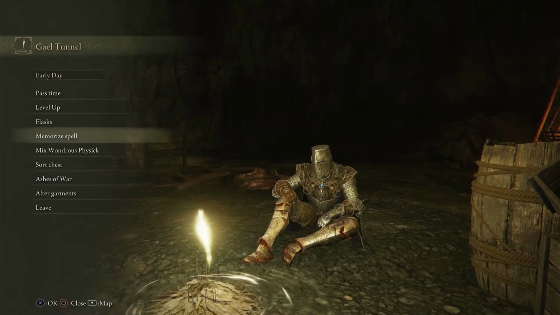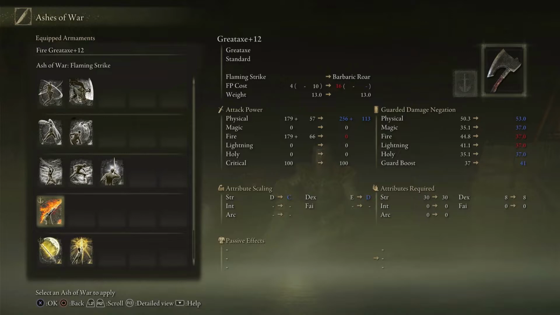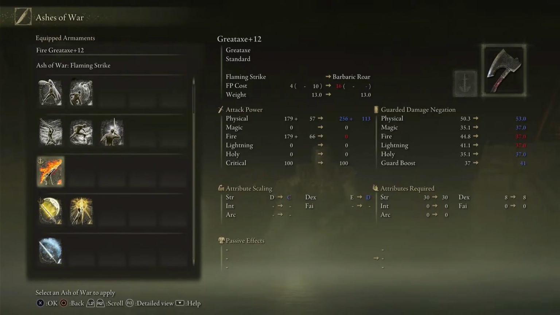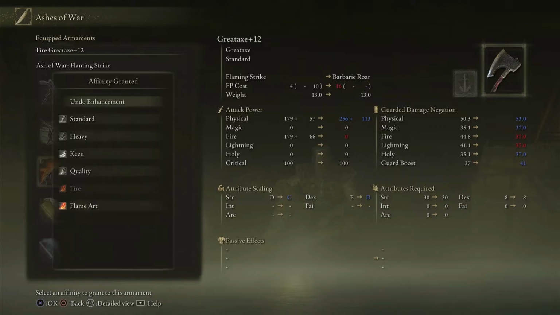We also picked up a new weapon art, or Ash of War, I was calling it a weapon art, which is the Lion's Claw, which is the front flip attack, which is very neat. And we could apply that to our weapon, but I'm really a big fan so far of our fire strike. Flaming strike is quite an awesome weapon art. And so we're gonna be sticking with the split damage for now. I think we're gonna stick with it because I'm not minding it. We're just missing out on that strength scaling, but the split damage seems to be pretty effective as well, so it's hard to decide. We're gonna stick with it for now.